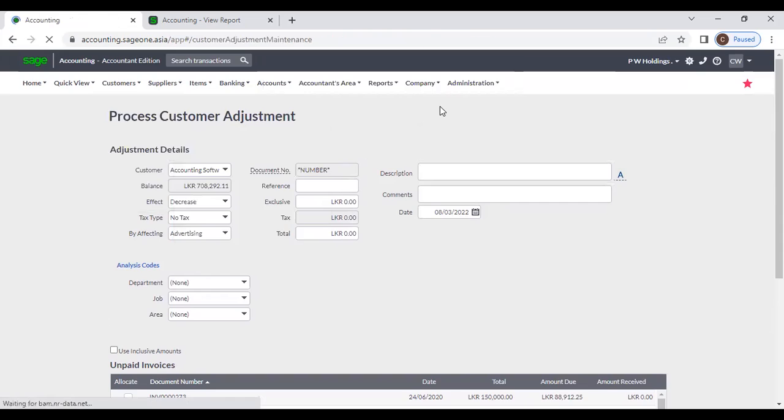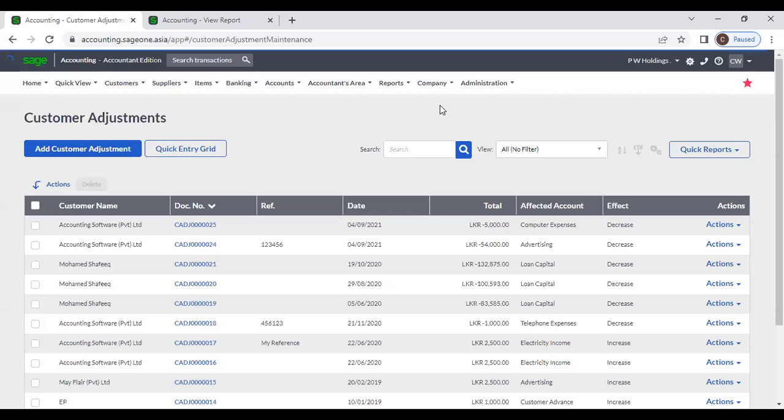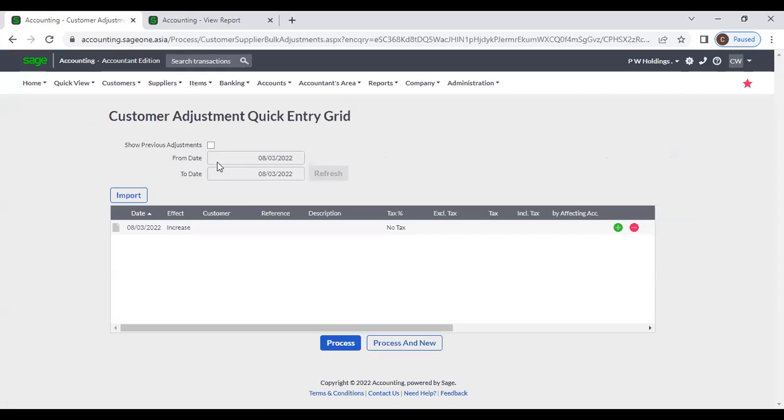Next, sometimes you need to enter more than one customer adjustment. In that case, you can use this quick entry grid. And here you can select date, effect, select customer, enter amount, and you can add lines.